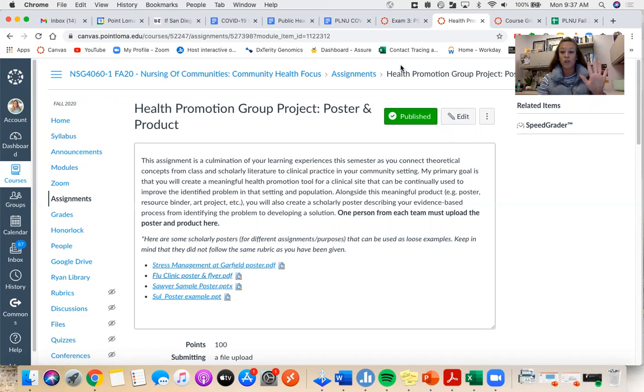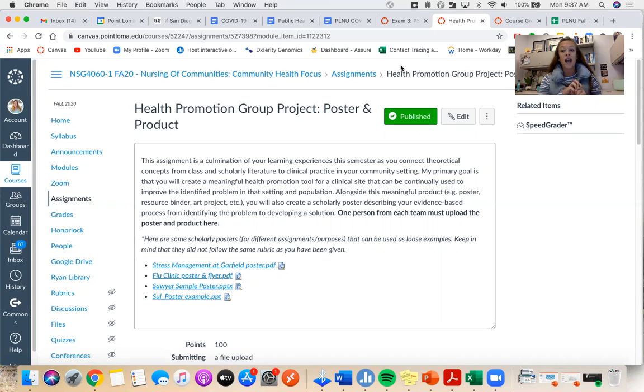There is the poster, which is a scholarly poster. This is not something that you present in any way to your clinical site. This is for you to present in class next week. One PowerPoint slide that, if you were going to a conference to present, you would have this slide blown up very large and printed professionally, and that becomes your poster. So that's one aspect, and I'll go over the details of the rubric for the poster in a minute.